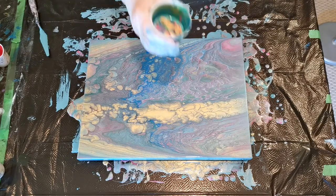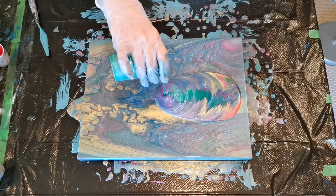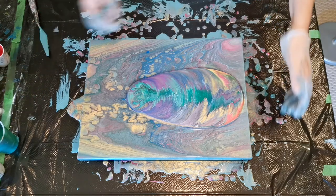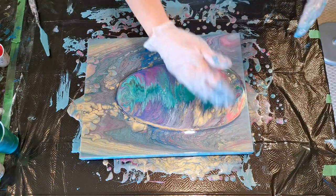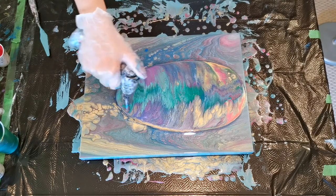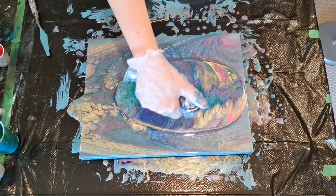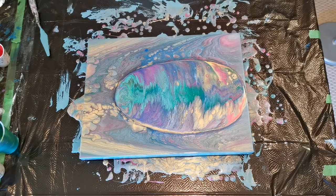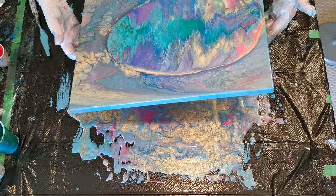All right, here we go. Pouring again from up high. That's that. I'm going to tilt everything down this way. Much more vibrant. You can really see that green. And I don't even think I'm going to wait on it. I think we are just going to tilt. Let's just tilt.